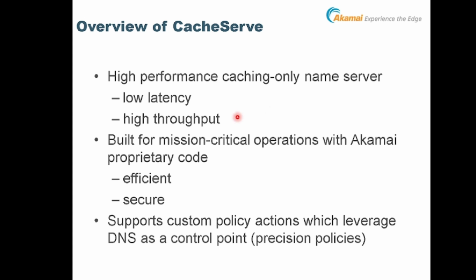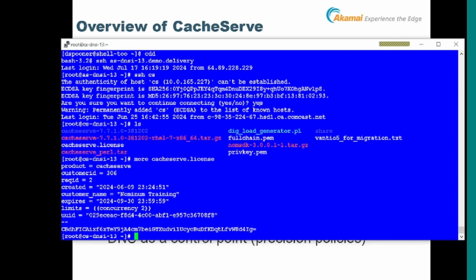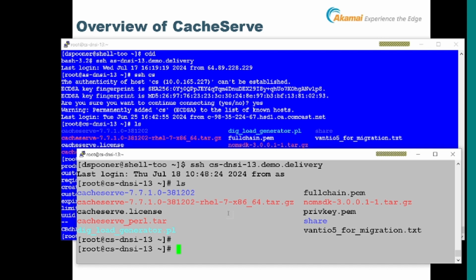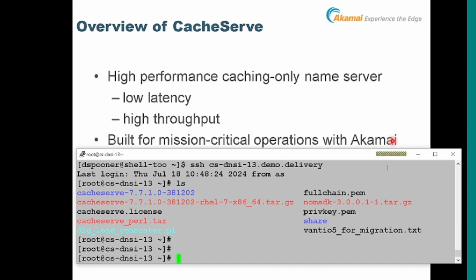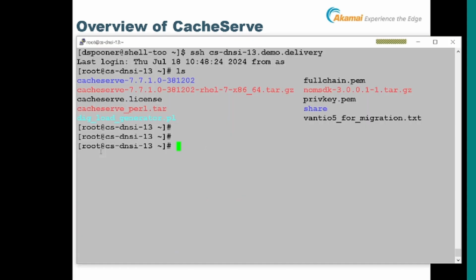So let me just pause for a second here and share a different screen. So for those of you, here's where we want to go.